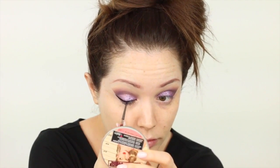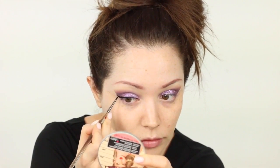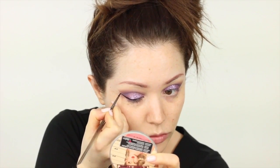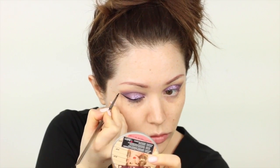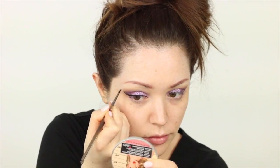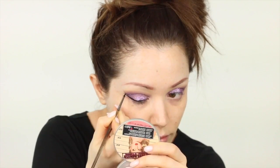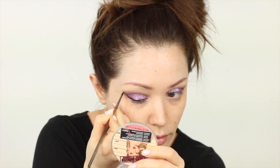First of all, I'm going to be starting off by keeping it quite close to the lower lash line and extending the wing, making it thicker on the outer half and thinner on the inner half. I just think this suits my eye shape a little bit more, but you do what suits you. Then after that, I'm going to be taking the liner brush again and drawing out the double wing and tracing over the cut crease that we put on earlier.